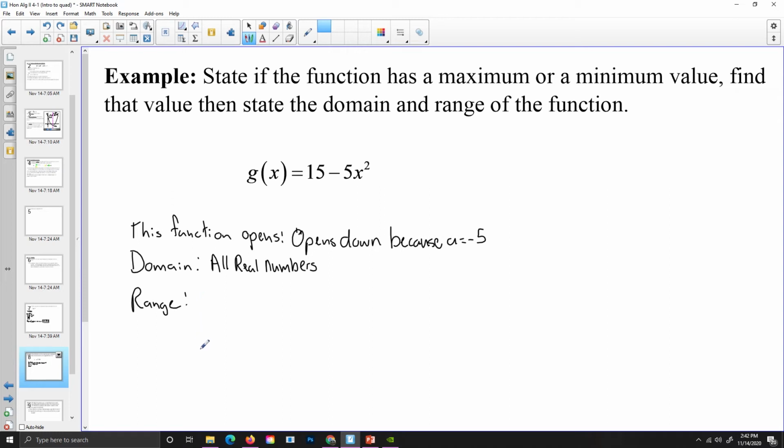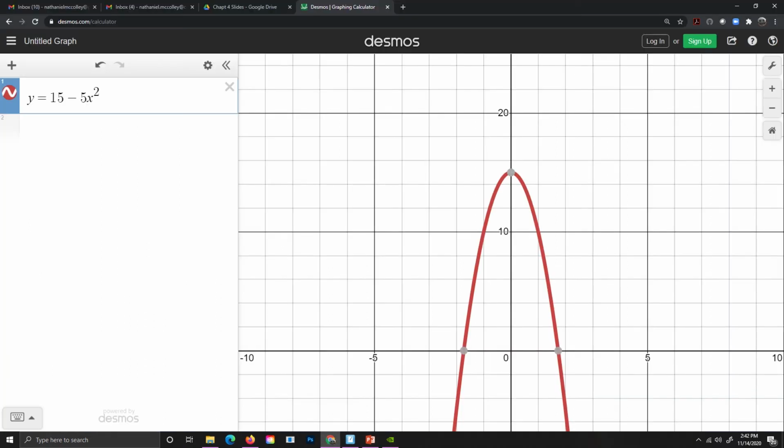Now the range. The range of any parabola is going to be limited. It won't be all real numbers. So if I look, clearly 20 is not graphed, and there is no way that I can get 20 out of this function. No matter what value for x I plug in here, I'm always going to get a positive when I square it. And then when I multiply by negative 5, it will become negative. So the smallest value for x squared is 0, and any other value that I choose for x is going to make it bigger. So the smallest that this can be is 0.